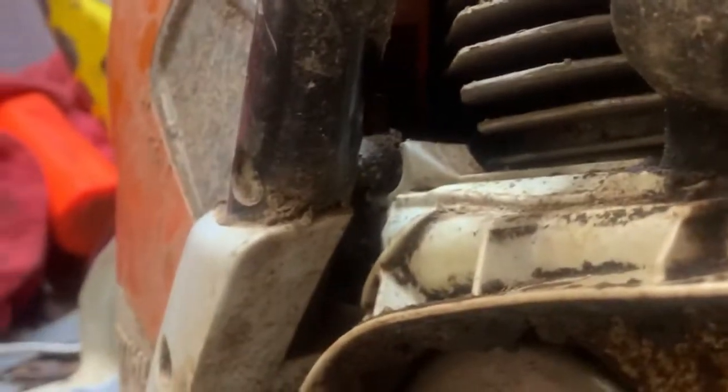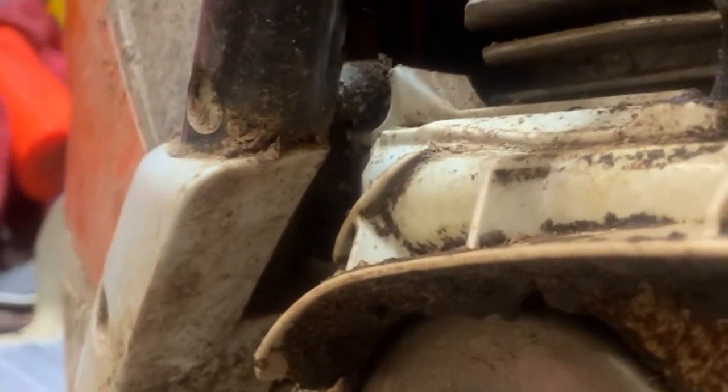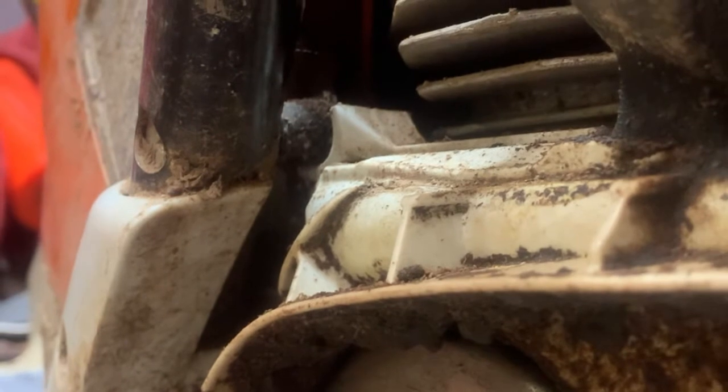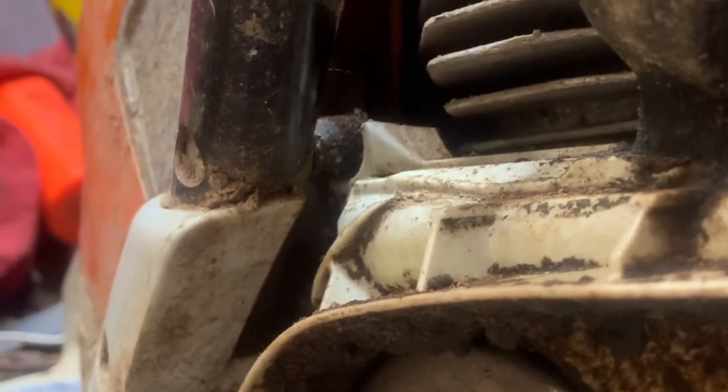So I guess we'll get to it and get it tore down to the point to where we can get to it. And so we'll take the handlebar off, and we'll probably just take the carb out and take the boot completely off right now. Let's start by taking the handle off.